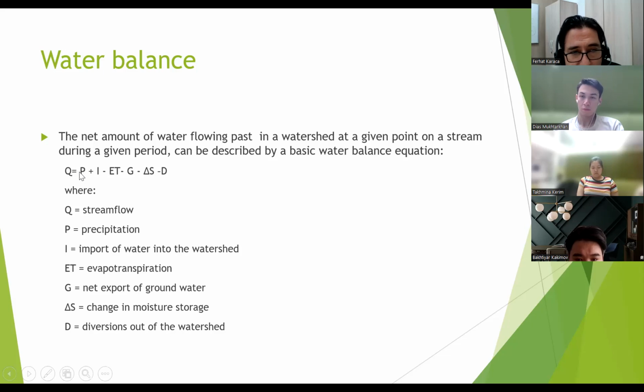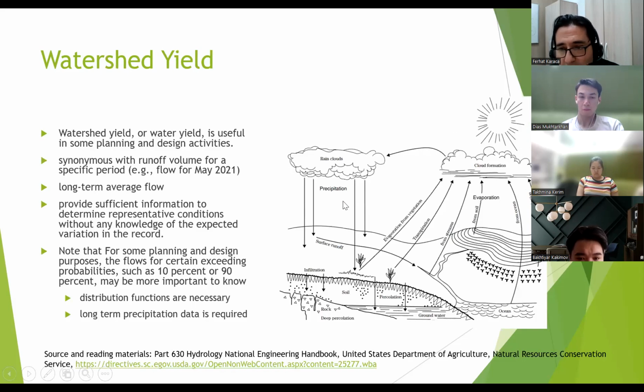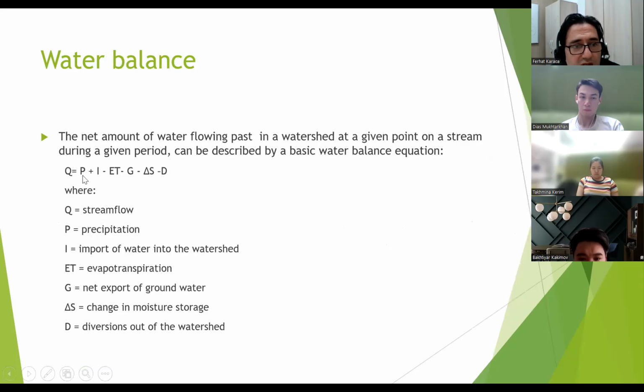In order to estimate that flow, we need other parameters, the amount of precipitation. And I want your attention to the pluses and minuses. If it is plus, it means that it feeds water. If it is minus, it consumes water. For example, here precipitation is plus, because it feeds water into the watershed. But what about evapotranspiration? It is minus, right? Because you are losing some water because of the vaporizing and respiration of the plants. It is minus.